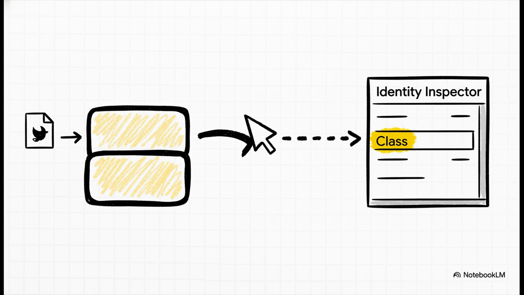Okay, with the code all written, we can move on to step 2, hooking it up to the storyboard. And this part is super easy. Just click on the segue that connects your 2 view controllers, pop over to the identity inspector, and in the class field, type in the name of that Swift class you just made. Boom, that's it. Your code is now officially linked to your UI.